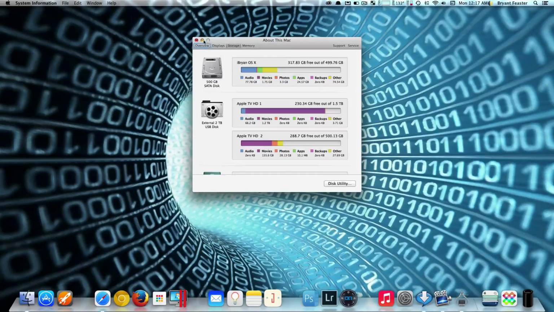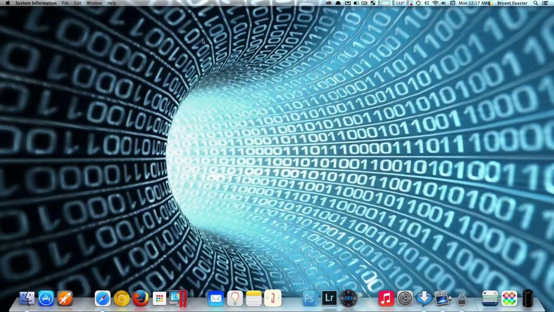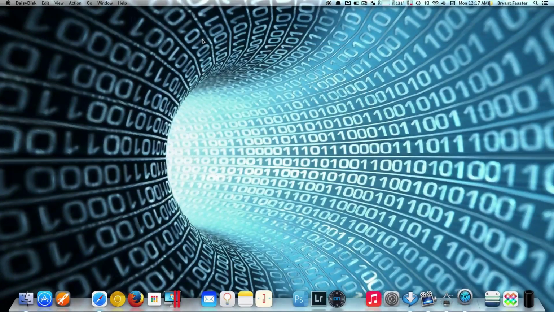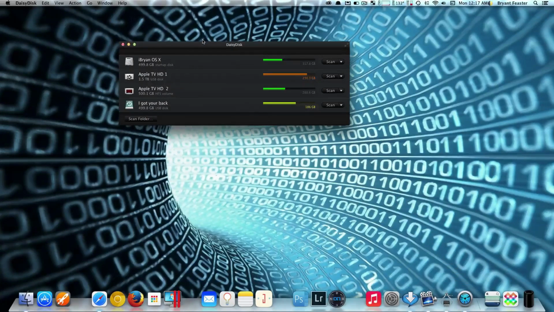All right, let's close this down now that we talked about the other data. It's an application that I like to use a lot, and that application is called Daisy Disk. Basically, you just want to find a great application where you can scan your Mac and go deep down inside your hard drive to see what it is that you're trying to get rid of, just to make sure that you're deleting the right files before you just start deleting stuff off your Mac. Now, I can easily just tell you in this video, hey, you can go inside Finder, open up your Library folder, and just start deleting every single thing and getting rid of it. And I'm pretty sure you're going to delete that other data, but I'm not going to do that because that's not what you want to do.